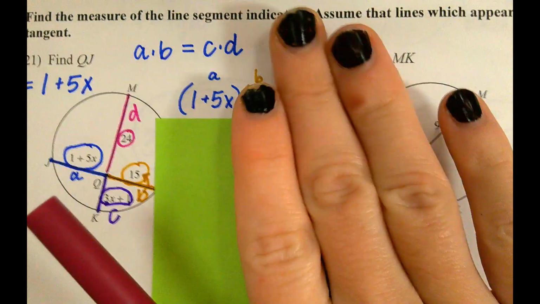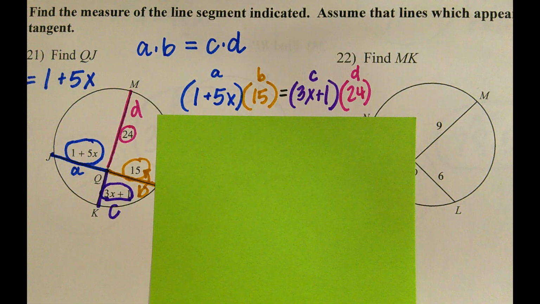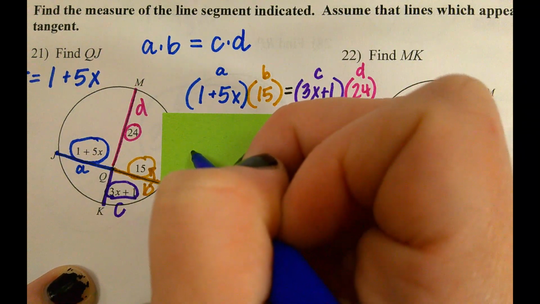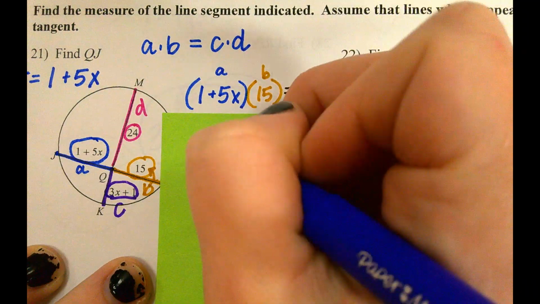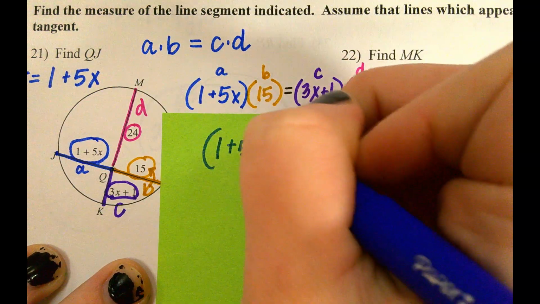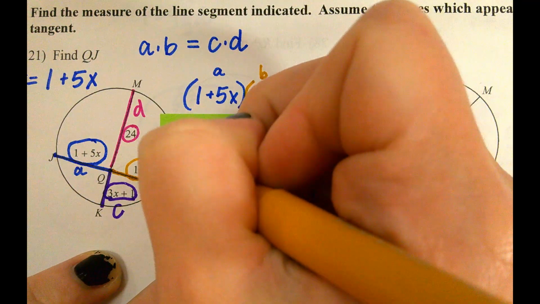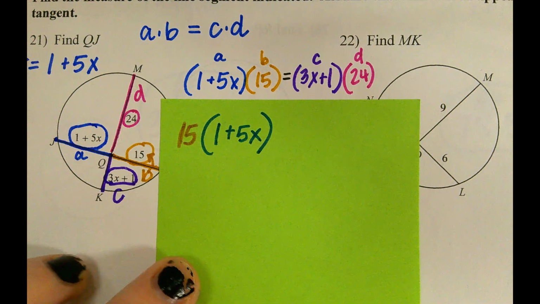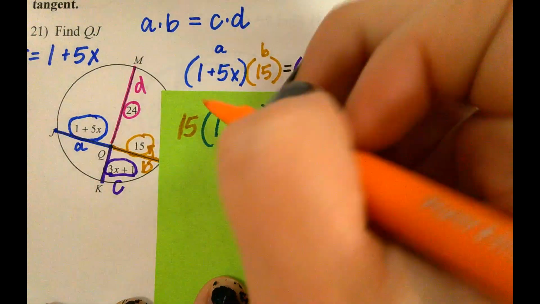So I'm just going to look again at one half of my equation at a time. I have A times B, or sorry, 1 plus 5x times 15. When we have a problem like this, we are still multiplying, but we're distributing. Normally, you'll see it written the opposite way, where the 1 plus 5x is here, and the 15 is here. Does this look a little more like something we can do? Yeah. We're just going to distribute, which again means multiply.